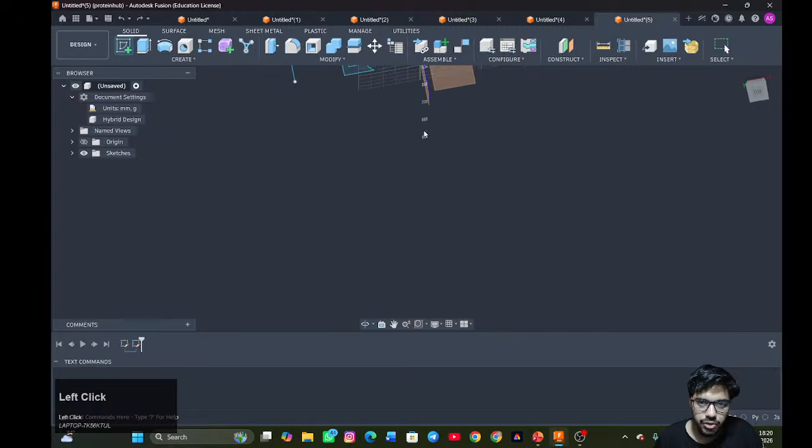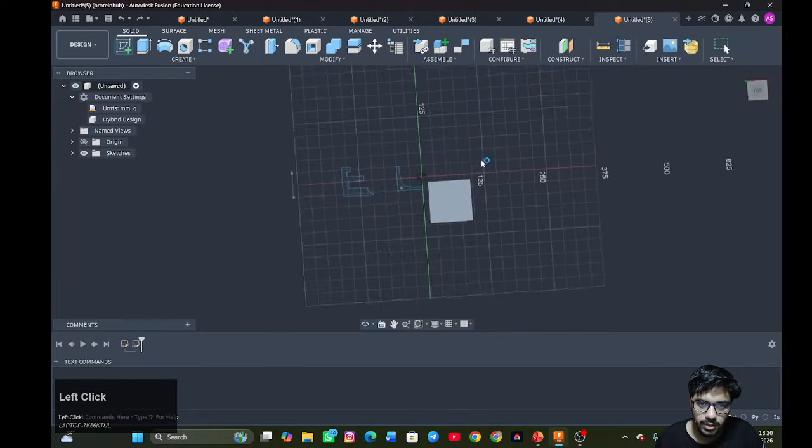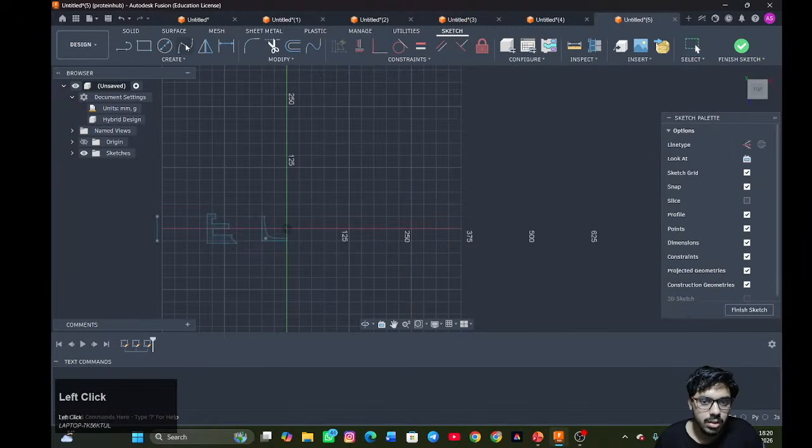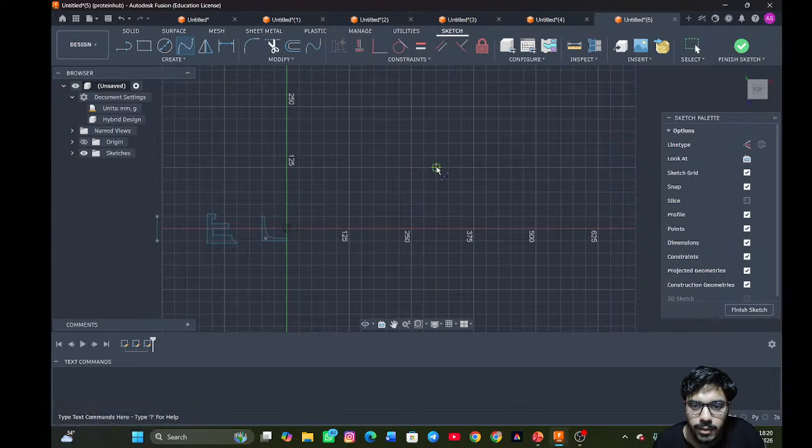Let's create another sketch. Select this plane. I'm gonna do one spline for the path.